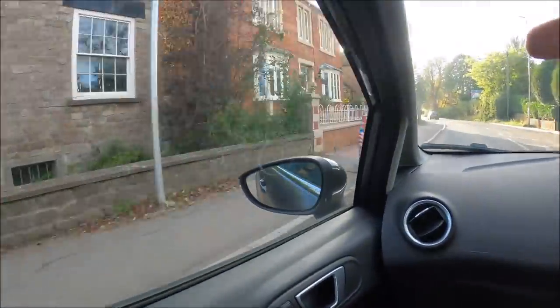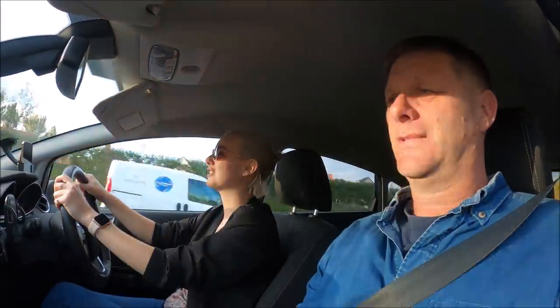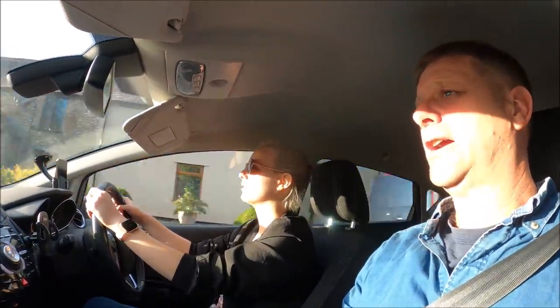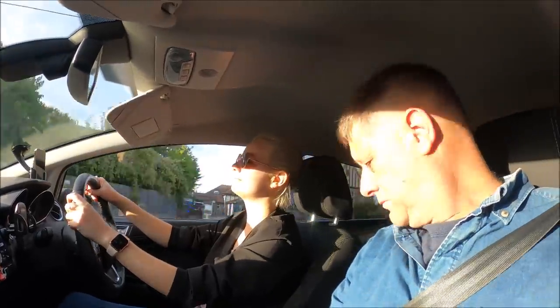Right. I keep thinking that someone stood there. I know, that was a bit weird, isn't it? It's actually a lamppost that's been hit over and covered in red and white warning tape, but it just looks like a small person standing there, bending over. But yeah, basically where it's defrosted on the inside, it's left marks. And it needs a good clean. But the thing is, I don't want to clean it because I don't think I'll do a good enough job. This stuff comes off easy. Get a clean kitchen towel. Are you offering? No.